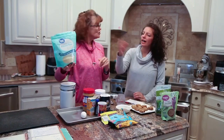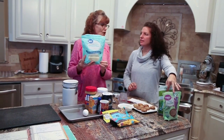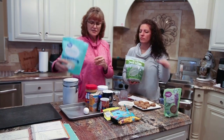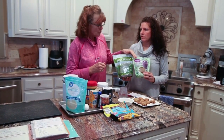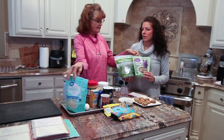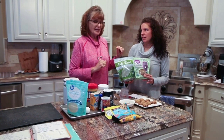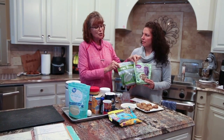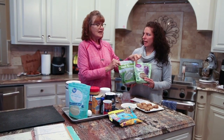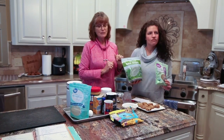In what aisle do you find this? This is just in your regular flour section. Chia seeds are more in your baking area, and the flax can be over in the flour section. So start with the baking aisle. Your chocolate chips are in that aisle too, but this could be in your flour or baking. I would start with the flour aisle first for both those and then go from there.